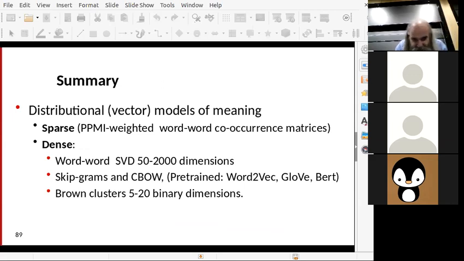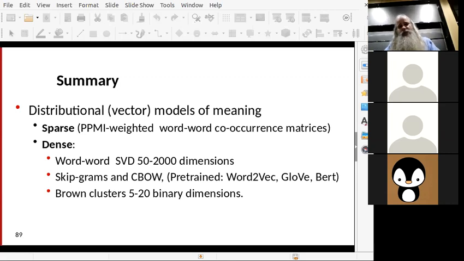So what we've talked about is distributional vector models of meaning. We're talking about a bunch of floating point numbers trying to represent the meaning of a word. Given a word, we get these numbers. We want what we get out of it to have properties like a distance metric in the domain that actually has something to do with meaning, but much more importantly, is useful for our downstream tasks. We talked about sparse ways of doing this, either just looking at co-occurrence, but also trying to get a better representation of that, talking about positive pointwise mutual information.